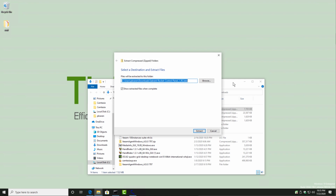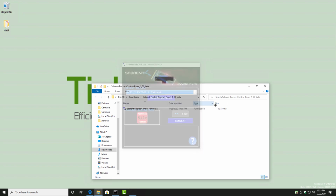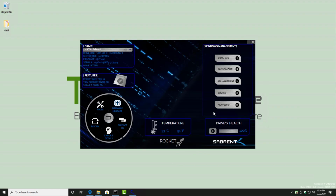Product line here. And we're done with the converter because we're not doing a conversion. And now let's try Sabrent Rocket Control Panel. Nice. Okay, we even get thermals here. I'm liking that.